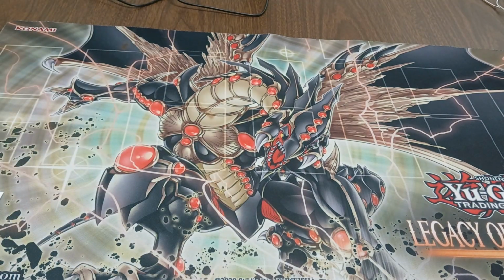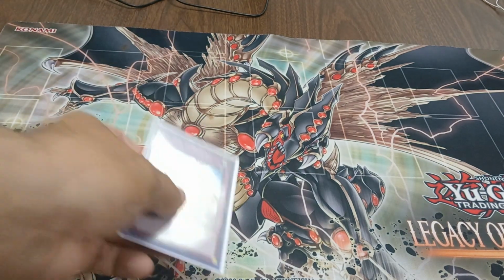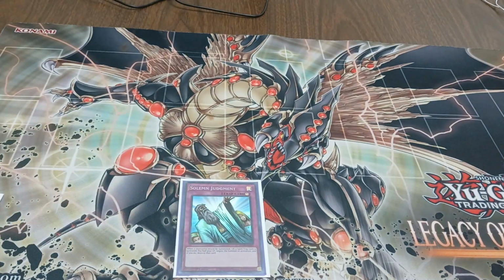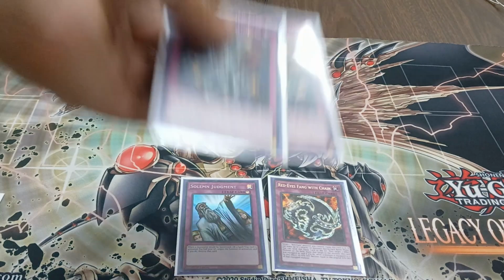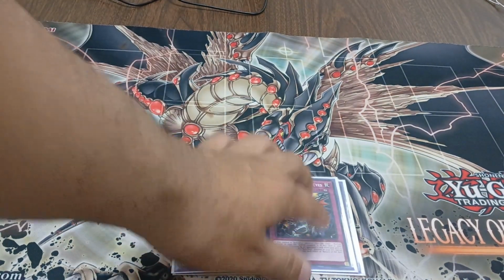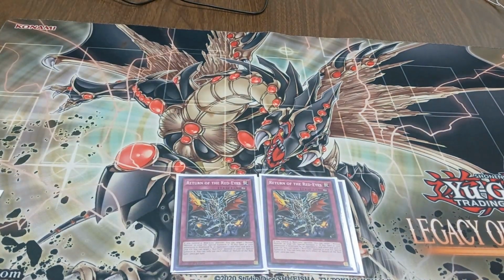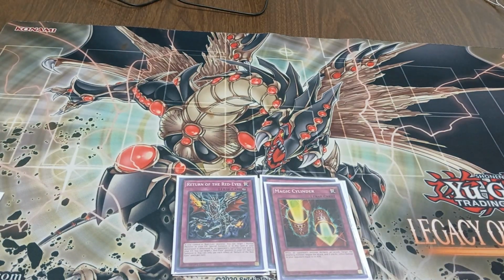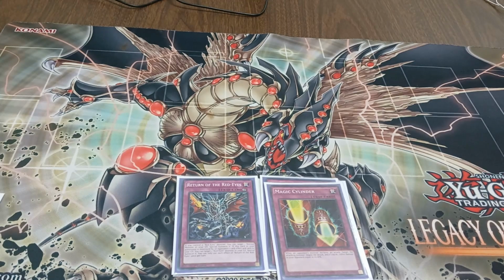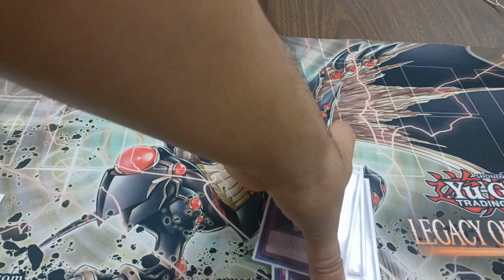Next, I have only a couple traps. 1 Solomon Judgment, 1 copy of Red Eyes Chain. I don't know. 2 copies of Red Eyes, I feel like I bricked on that one, and 1 copy of Magic Cylinder. It's basically more like a fun deck. Now, with that aside, let's go to my extra deck.